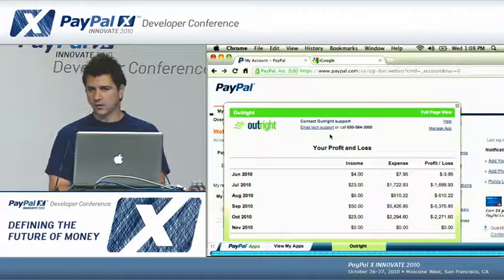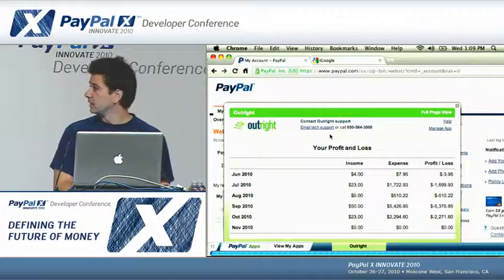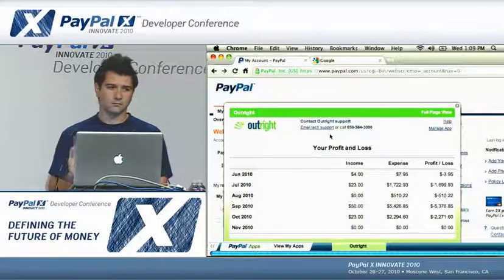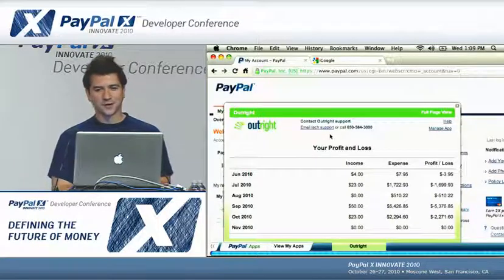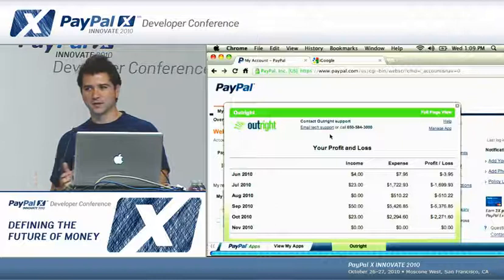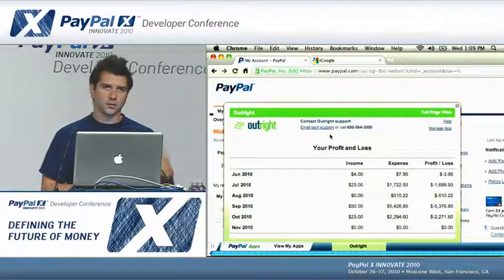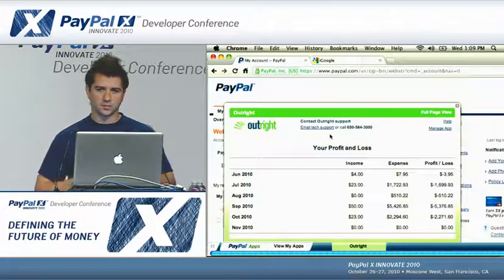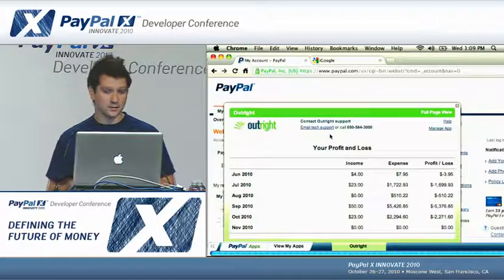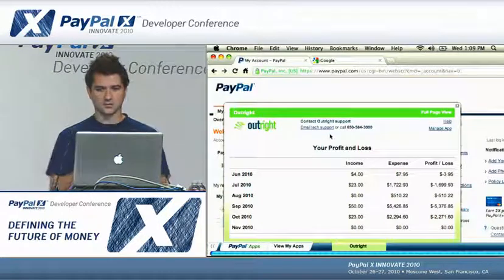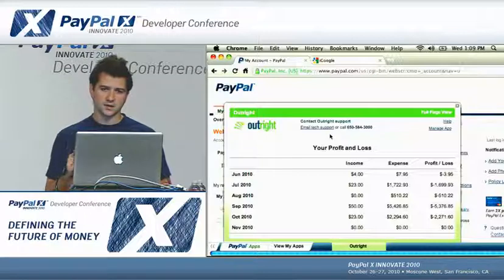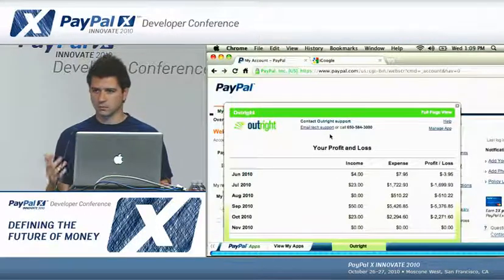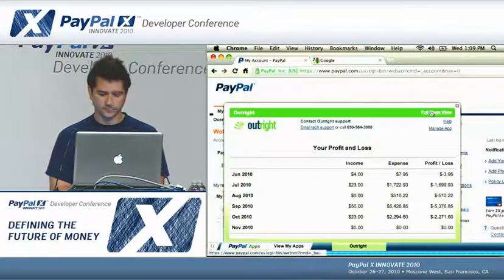So that's how our app works. And so what I was going to do is go through the code that we built to make this work. I'm not going to go through the specific Outright.com logic, like how we're using transaction search to pull in the history and then do the profit and loss analysis. However, what I will show is how we coded this widget, how we coded the full page app, the different states you have to handle. And then I have a bunch of open source code that you guys can use to build your own.